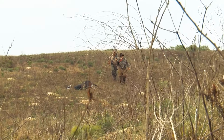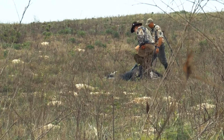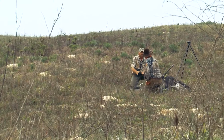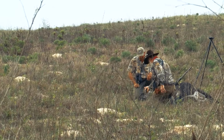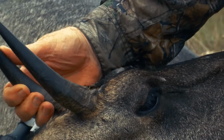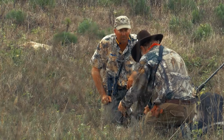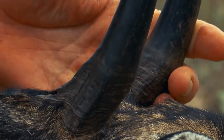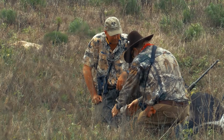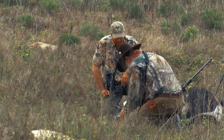That is a good bull. Golly, you know what? That's a bigger bull than I thought he was. I mean, I knew he was good, but my gracious. He's almost 9 inches probably. Look at that, would you? Yeah. They're so pretty in their own way, you know what I mean? Those devil horns, they are so majestic when you see them. That big old neck that they have. Golly, it's a great animal.